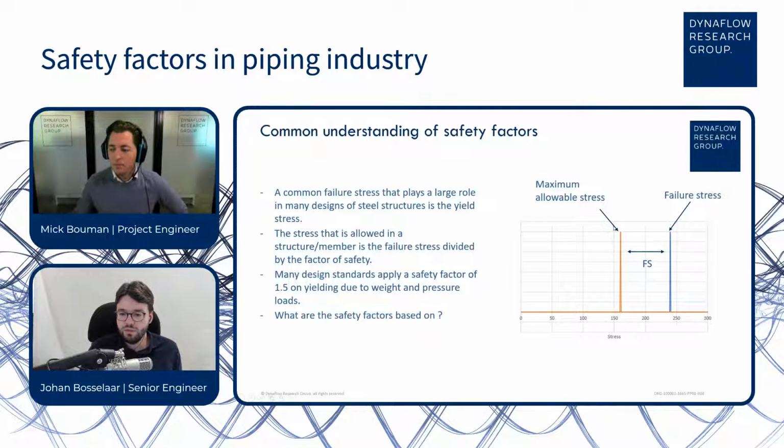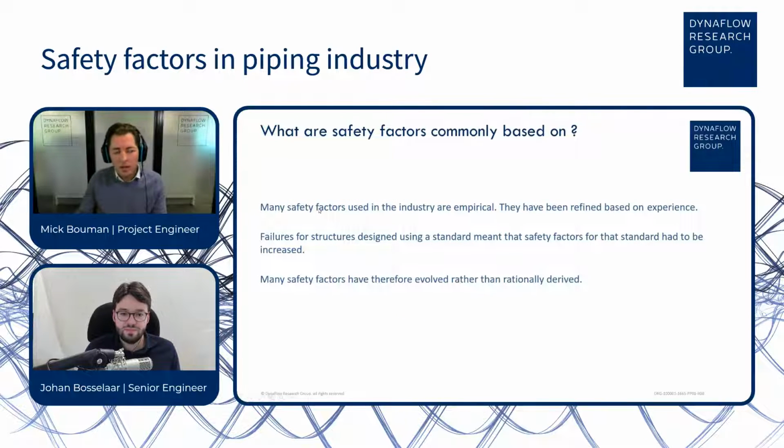If you have a higher stress than your maximum allowable stress, it would typically not fail, right? Yeah, typically it wouldn't fail because your failure stress is higher, but what is going to happen then? Why do we need that factor of safety then? You can ask yourself the question, what is the factor of safety based on? There are quite a lot of safety factors used in the industry. They're more or less empirical.